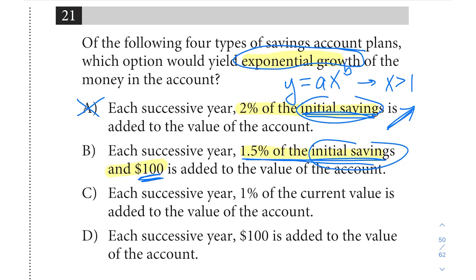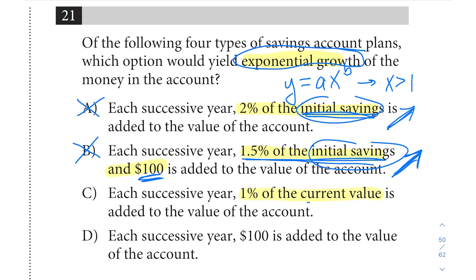We're adding 100. Is this an exponential amount, or is this going to be a constant amount? Hopefully we can realize here that even if we're increasing the amount that we're adding, if we're adding that same amount every time, this is going to work very much like answer choice A. This is going to represent a linear growth relationship because we have the same amount being added year over year.